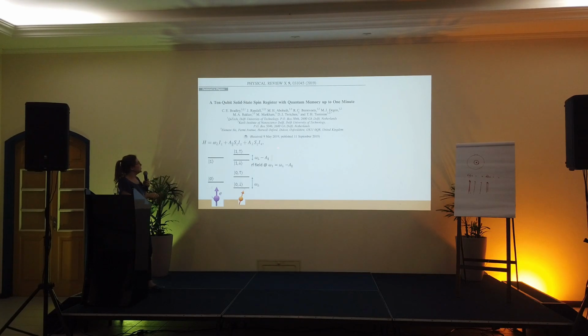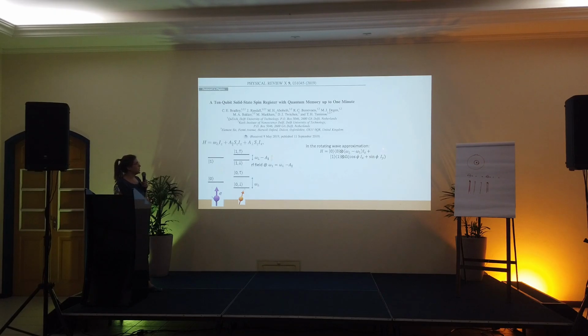So now, the protocol that they design is based on the following fact. They apply an RF field at this frequency over here, an RF field that is on resonance with this transition. What that means is that the RF field is not on resonance with that transition. It's only resonantly driving my nuclear spin, given that my electron spin is in this state.